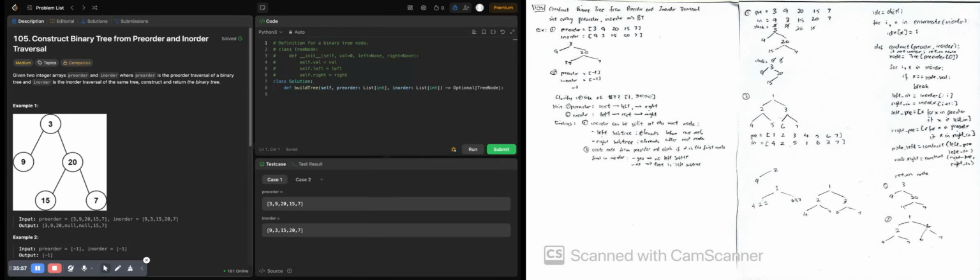And we know that 2 has a left child, which is 4 and 5. Now, on the right side, we see that there is 3.